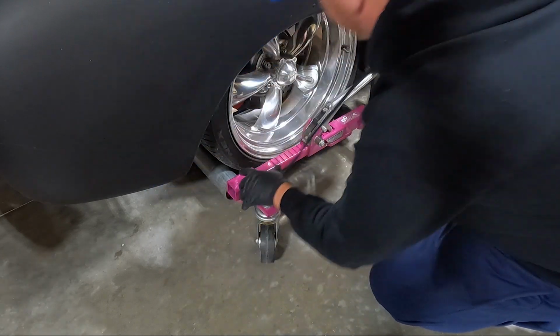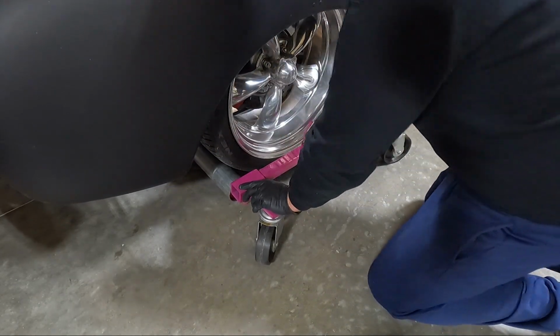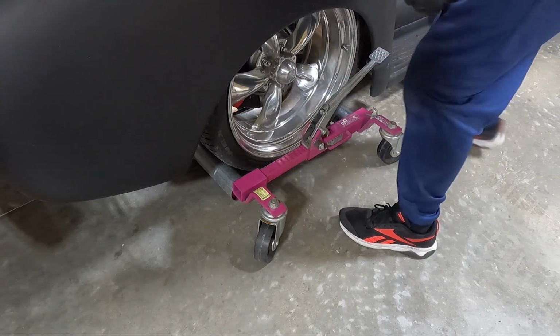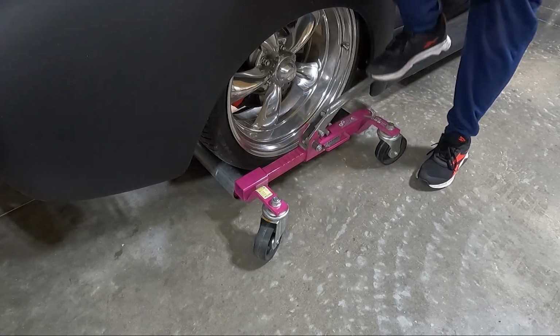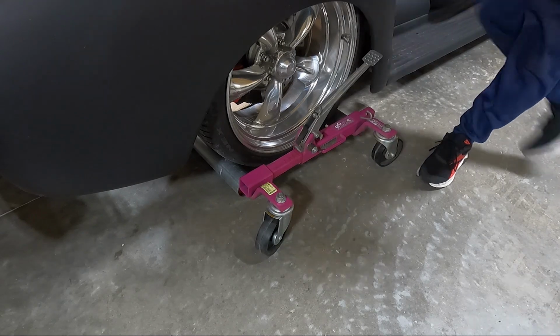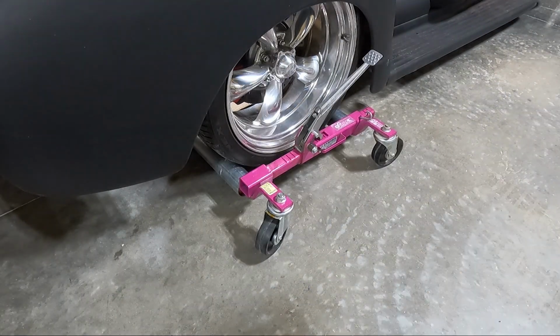I want to make sure it is under the tire. I can pull it out a little, actually. I was worried. This is a 10-inch wide wheel in the back, guys. So once we get it started, you don't have to get it super far off the ground. At that point, we're off the ground, so let's go set up the others.